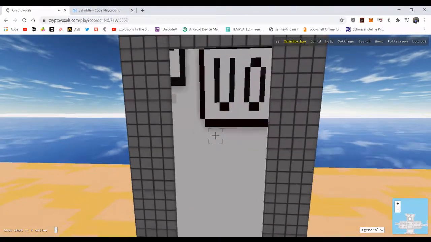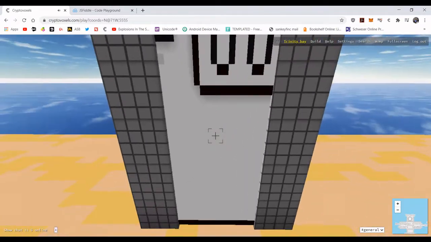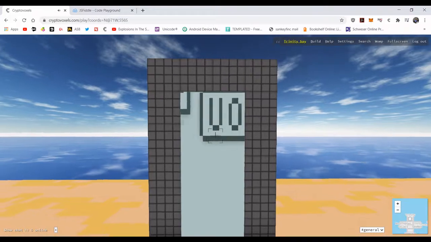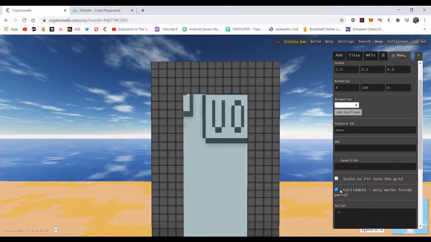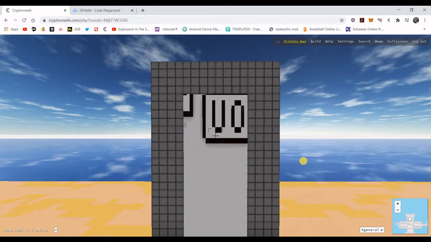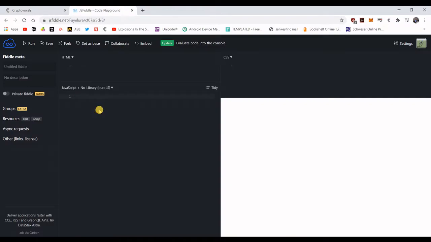We've got this Vox model here, which is a collidable, and when I click on it, I want to be able to go through it, and then it becomes a collidable again. How we'll do that is I'll press E. First off, it is set to collidable here, and then in the scripting field I'm going to add my little script, which is very straightforward. Alright, so JS Fiddle, and here we go.